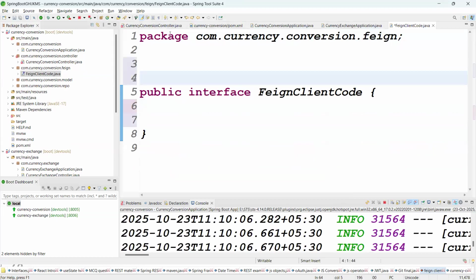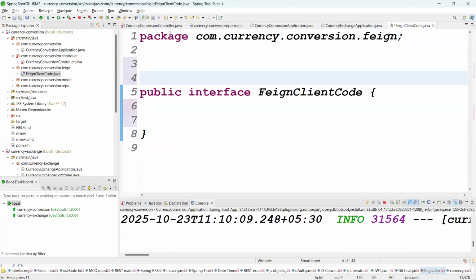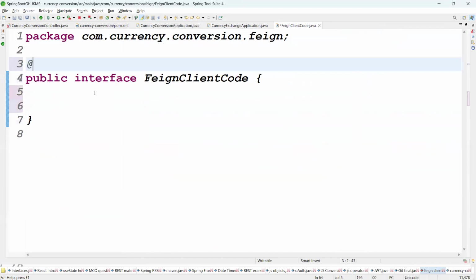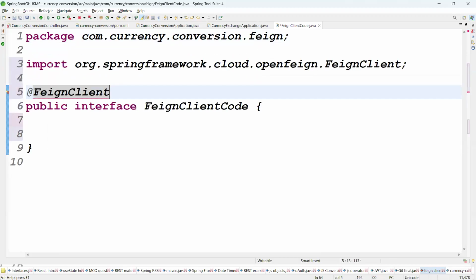See, the communication code you don't write in the controller. Previously, you were writing RestTemplate or WebClient directly, right? But in real time, what we use is only Feign client. No WebClient, no RestTemplate, all are outdated. Going for Feign client means you write the communication code in a separate interface, without writing the code. It's a declarative approach.